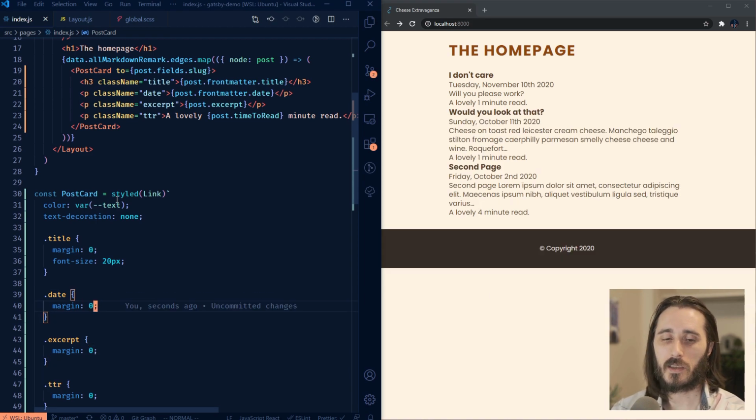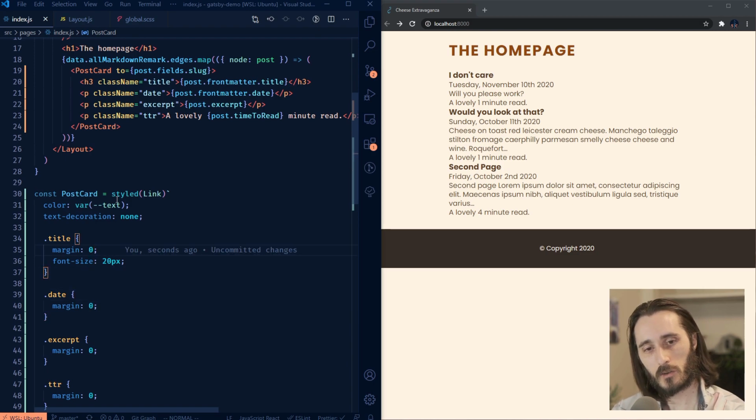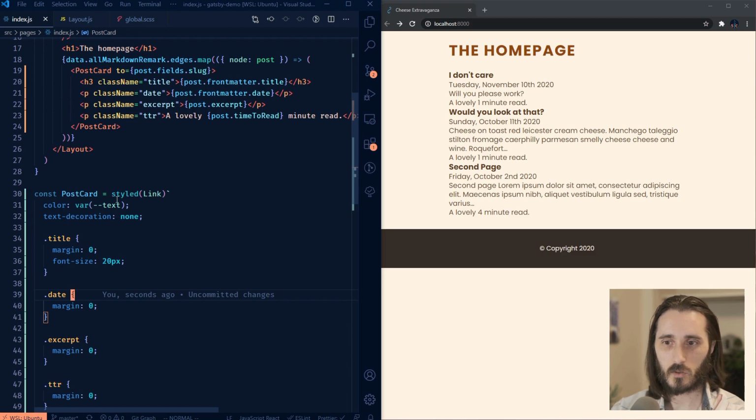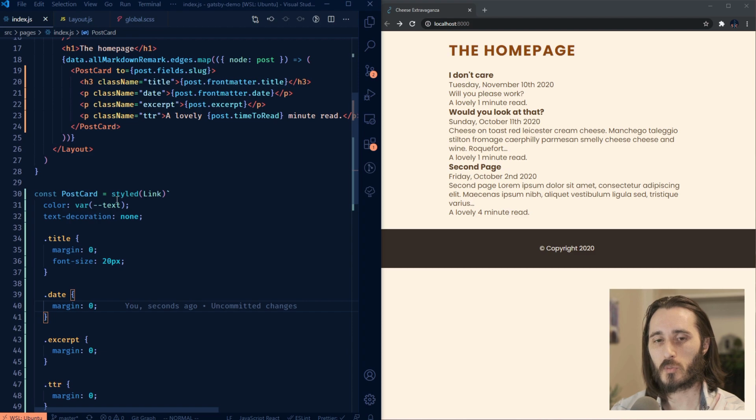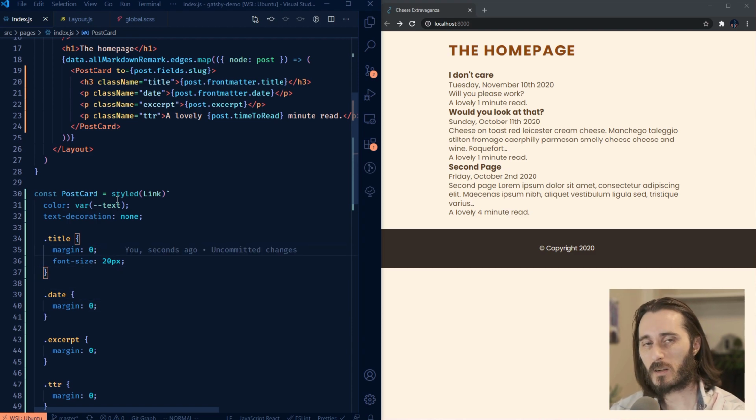So the reason that I just did that is because there was going to be a juggling act of like, I took the margin off of this, but it still exists on the date. So it's like, you know, margin collapse and all that. It's a lot easier to just start from 0 personally. And then I'm kind of a fan of each thing has its own margin bottom. That pushes things down. So let's start with that.